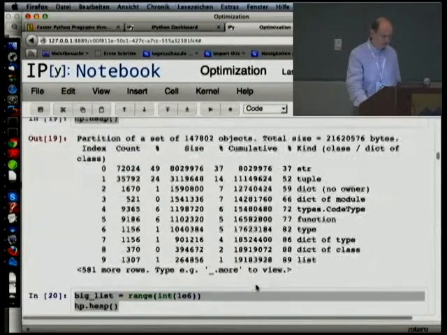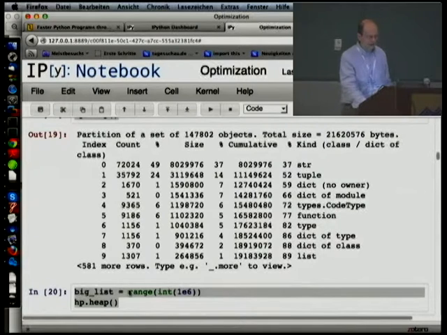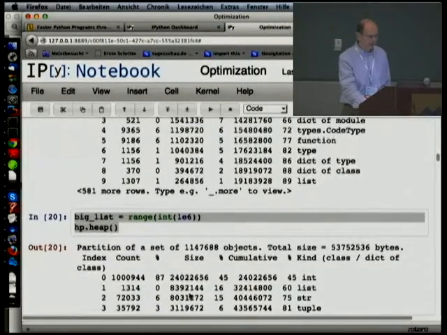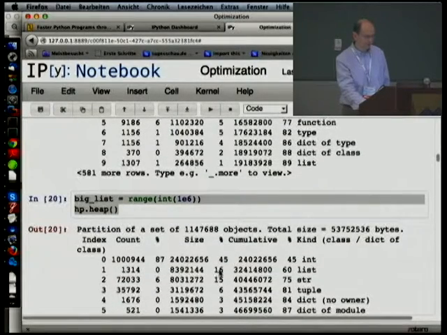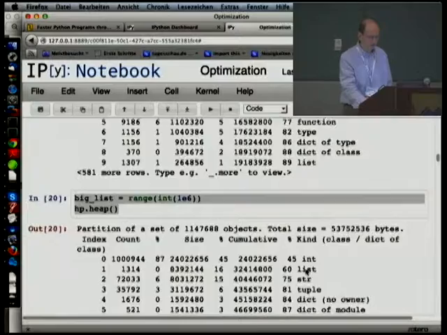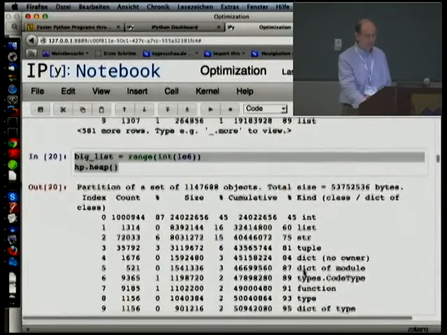But we see how this goes, especially if we work with lists. Now I make a big list. You see, I make a list with 1 million integers here, and then I call it again. And if I do this, all of a sudden you see, instead of strings being the first one, integers now take up 45%, and my million integers take up a lot of memory. You can see how many there are. It's 1 million and a few extra ones that are used in the program here. And then you see how much memory the list itself takes. So that's the integers in the list, and that's the list itself. Of course, the list itself has the references to these integers. Everything is an object, so integers have references. That's how this works, and you get some overview of what's going on with your memory.